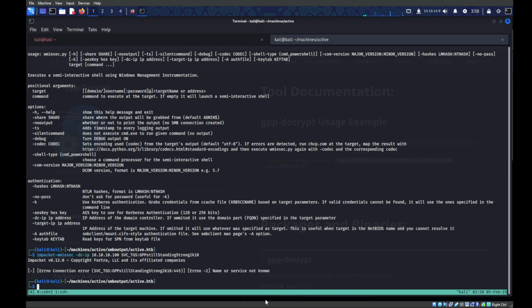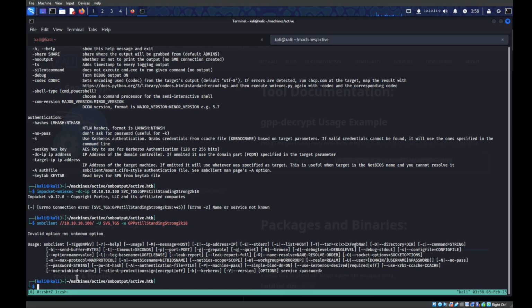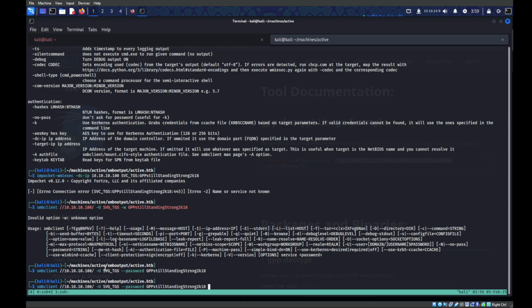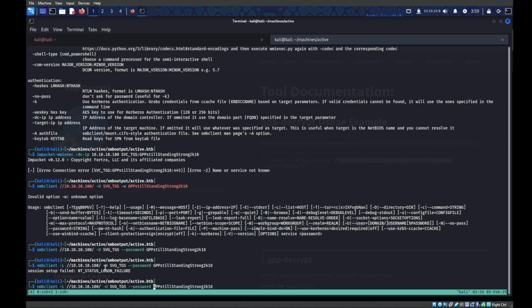What we can actually connect through is smbclient. So I'll go to smbclient, and instead of going into replication, we actually want to log in as some specific user. So we're going to log in as svc_tgs, and then we have the password, which is going to be this decrypted GPP string. I believe this is the one, no, this is not how it works. Wait, password is going to be the string. Okay, but is there a shorter one for password? I'll just do password. Password is going to be this one. We have nothing. That's weird. Failed logon failure. Let's see.